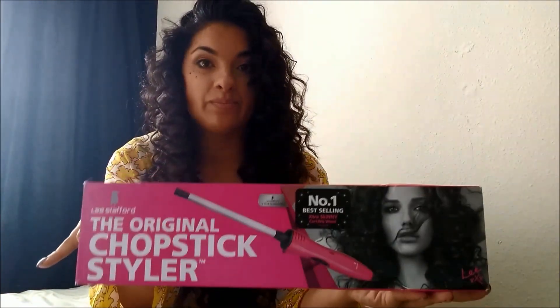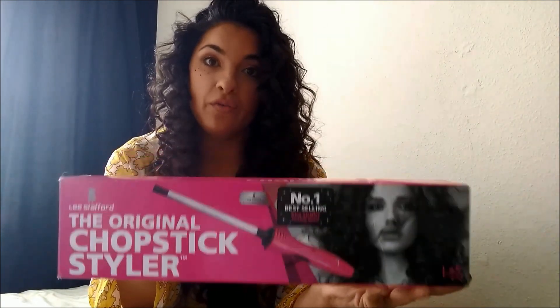I love it, so I will link this below for you guys if you want to go and get one for yourself — I highly recommend it. As you know if you're an OG, my hair is always very long, straight, or in a bun, so it's really nice to have this as a nice change. It's very feminine, girly, and bouncy. Anyway, let's open this present — I am so, so excited!